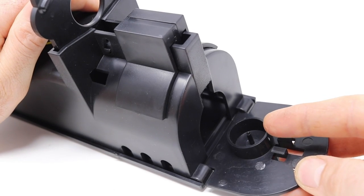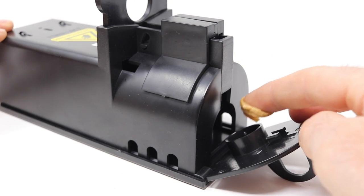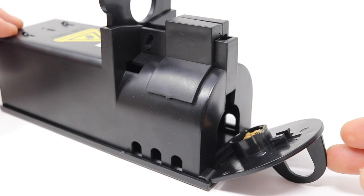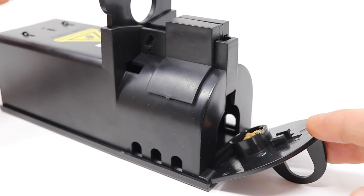And there's the bait cup. Let's get some peanut butter. That is my favorite bait. Brings them right in. Now when we're trying to catch rats, we'll have that closed. But I'm going to leave it open for now so we can see the kill gate or guillotine.